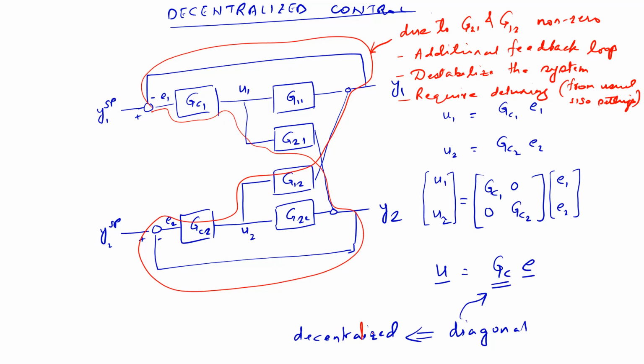Decentralized. Okay, so now the question comes, how do we decentralize? How do we detune? What is a systematic way of detuning? In order to obtain that systematic way, there's the common sense approach. And what's the common sense approach? The common sense approach is as follows.